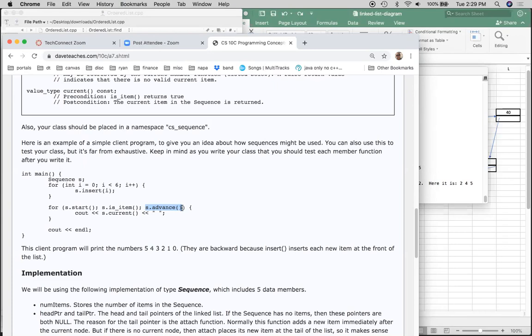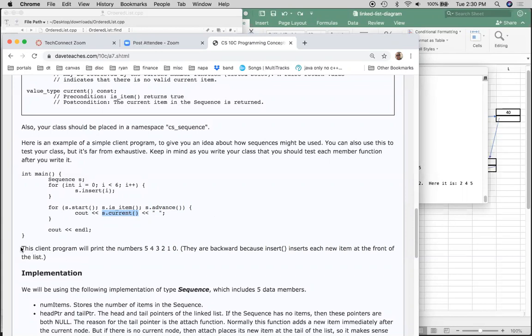And what the advance function does is that if the current item is the last item in the sequence, and I say advance, then now there is no current item. And so that's why it works to say s.isItem as the condition on our for loop. That means keep going until the s.advance function has advanced the iterator past the last item in the container. And then s.current just gives us the actual data that's being stored at the current item.